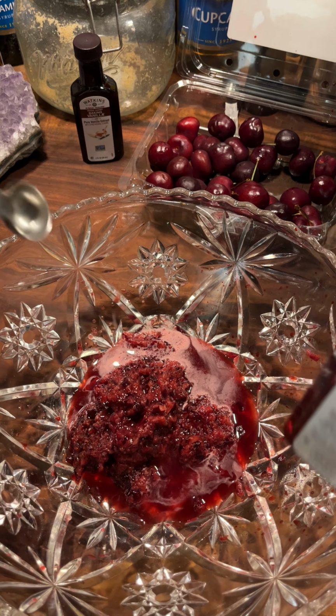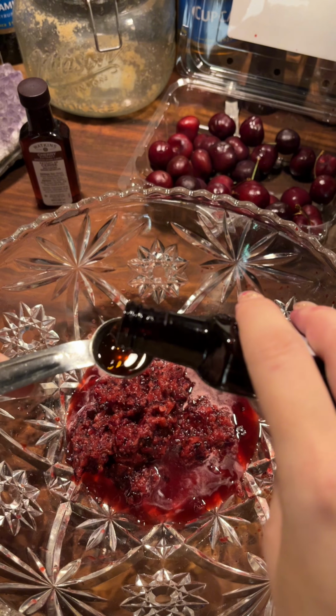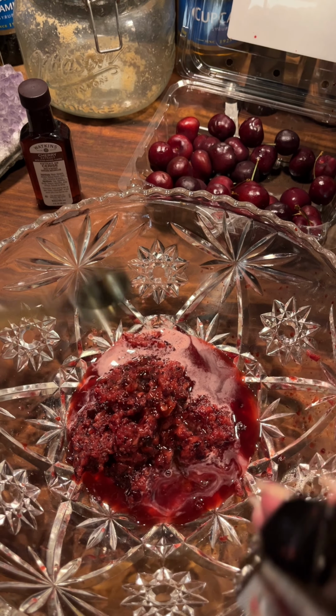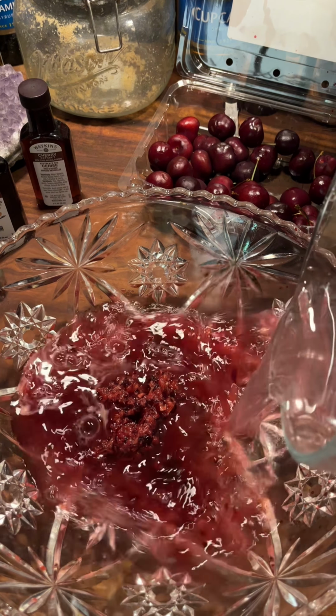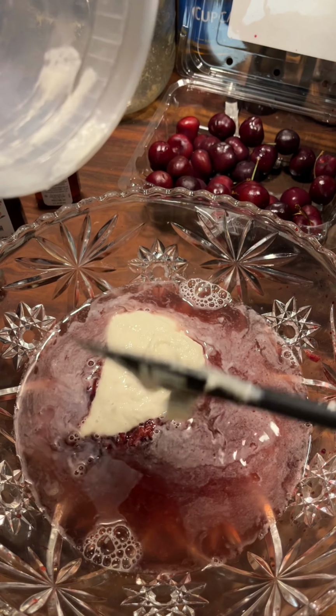Extracts are always kind of optional. Vanilla really enhances the flavor of other items, whereas cherry gives a more strong cherry flavor. So if you don't want a really intense cherry flavor and you want more of a natural cherry flavor, you can just use the ground up cherries.